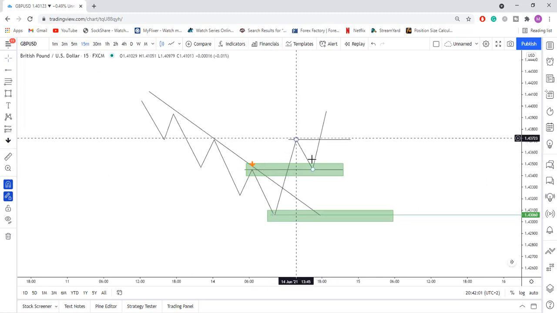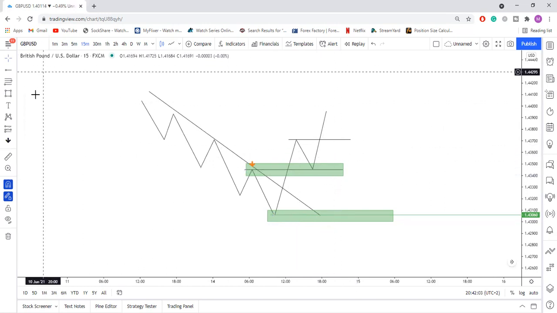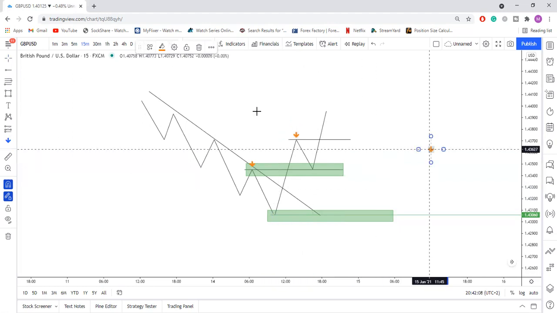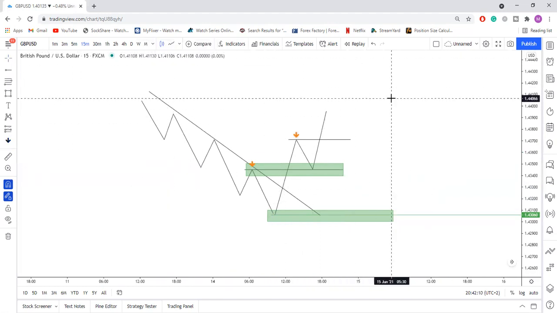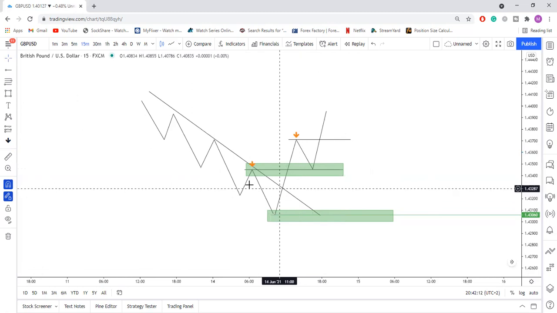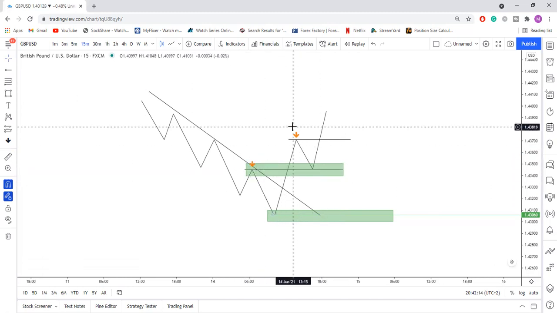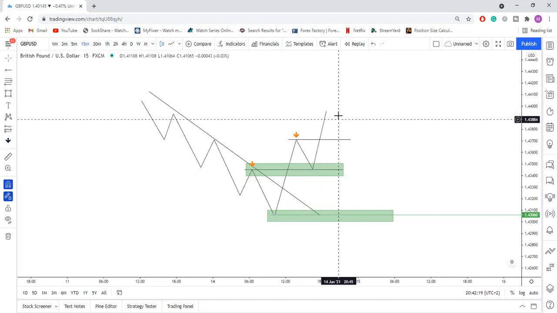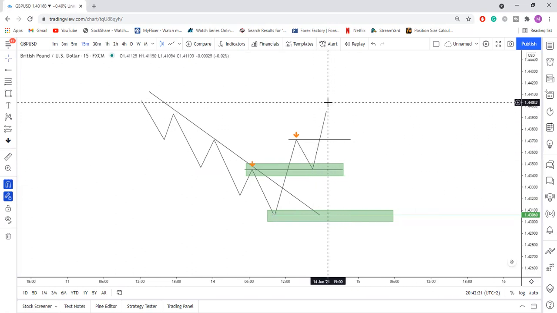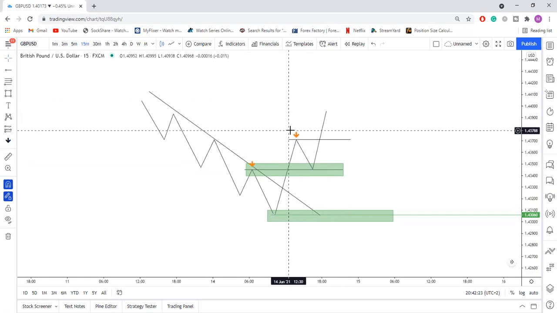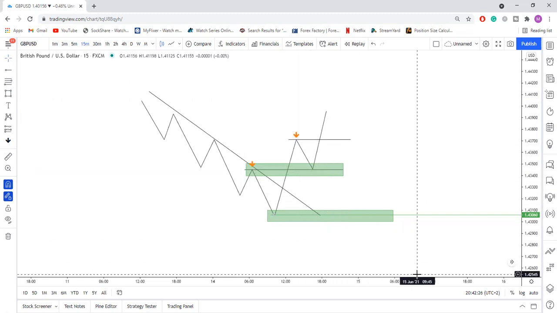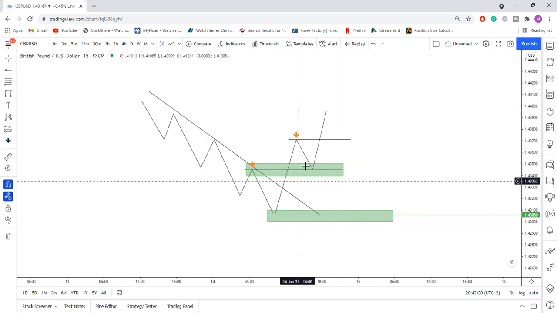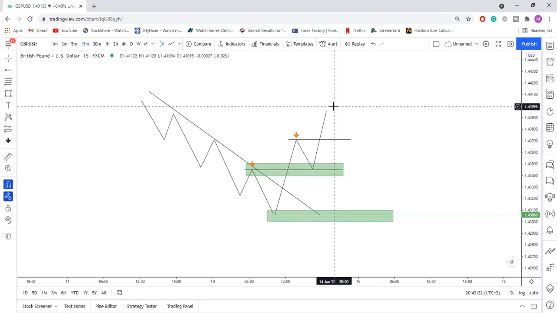And you can see it's a clean break. We then get a retest, and that's why it's best to just wait for that actual break. So when you get a break of the level of the lower high, the reason why we wait for this to break and to form a new higher high is because price can just break this and then go back inside and then continue down. So that's the reason why you wait for this third leg. So it's a 1, 2, 3 type of move.